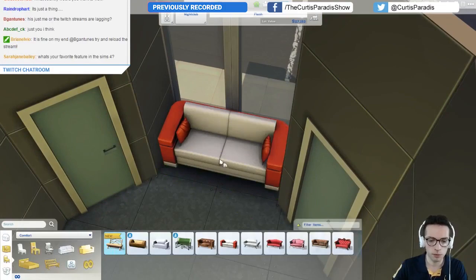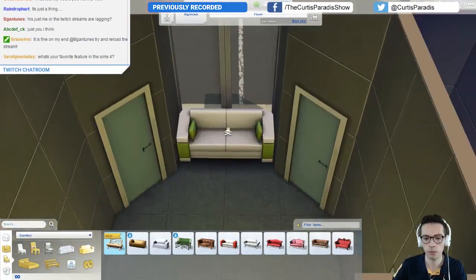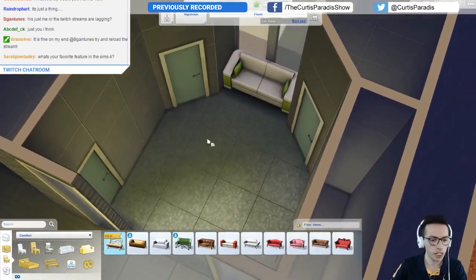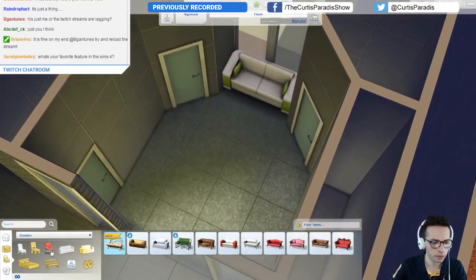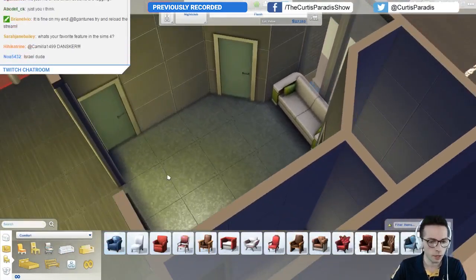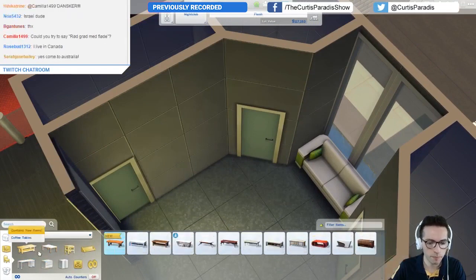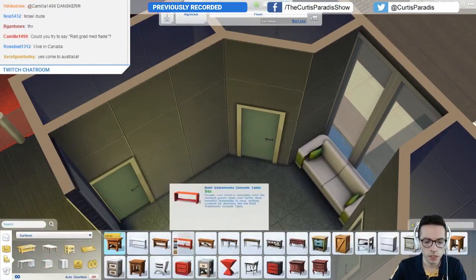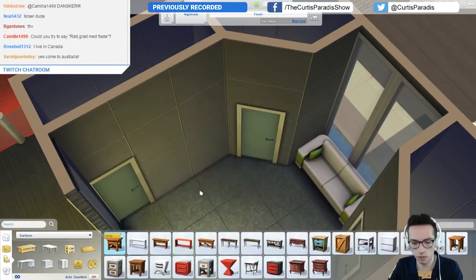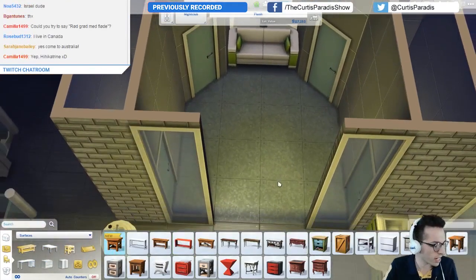Let's make this green. There we go, green and white. Green and white. There we go. Oh, and let's put in some tables on the sides. Some little side tables. Oh, I don't think those are going to work because they're going to interact with that. Okay, I'll just forget about that. That's fine.